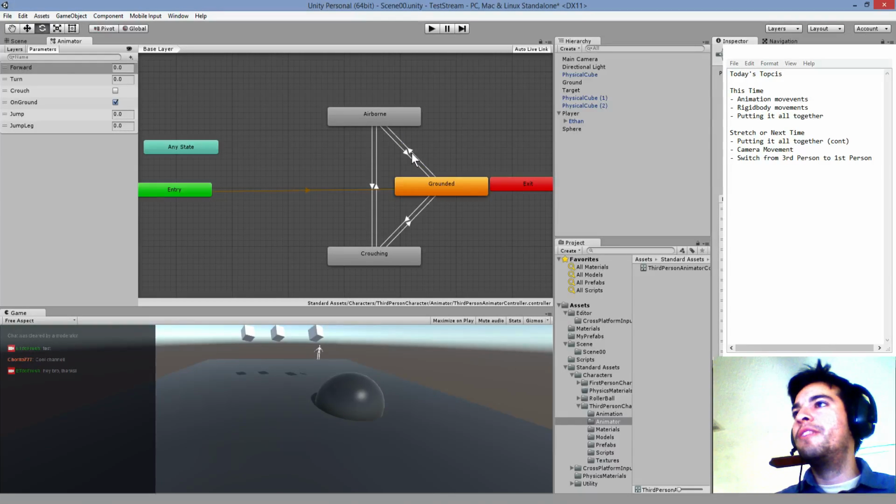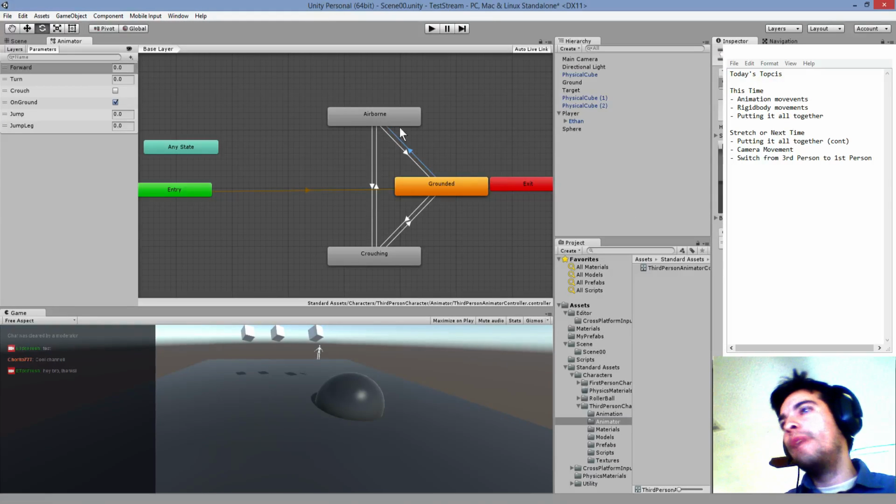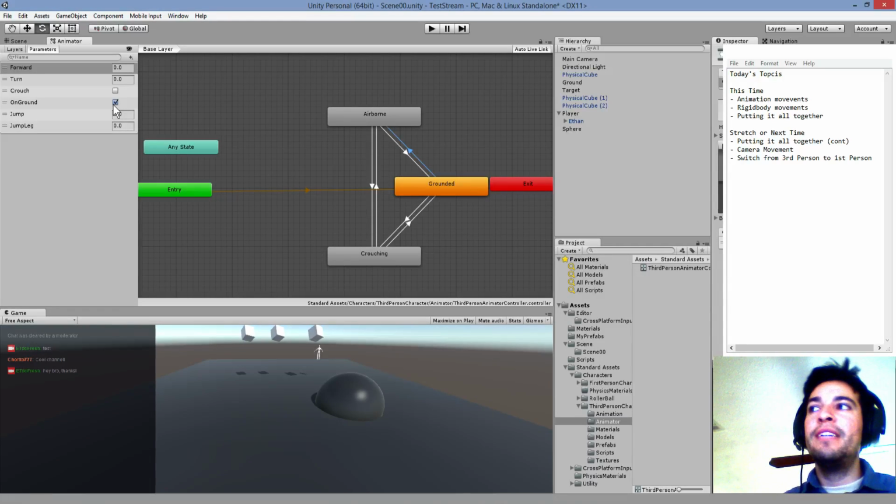So if I click on one of these transitions, we'll see that the only way I can go from grounded to airborne is if on ground equals false. Right now on ground equals true, and I have no intention of changing that, so it will always stay in this grounded state, so it'll never go up here.